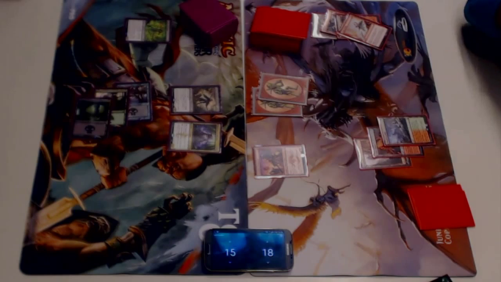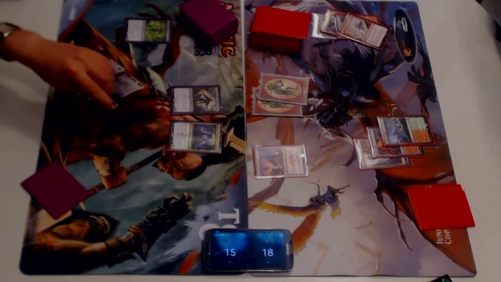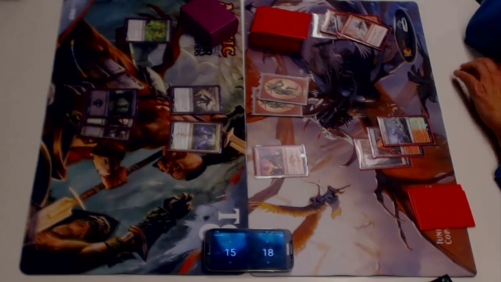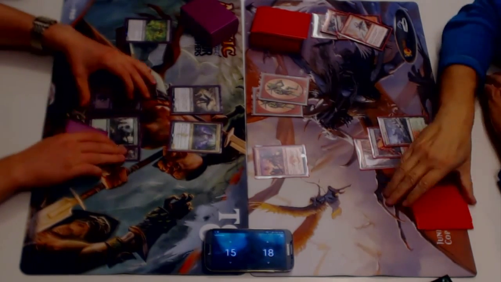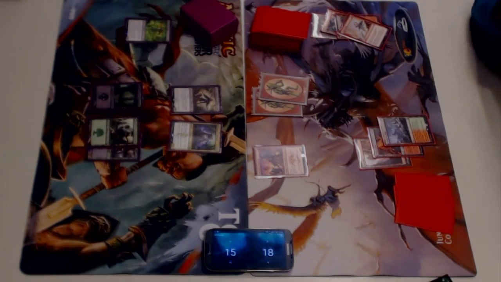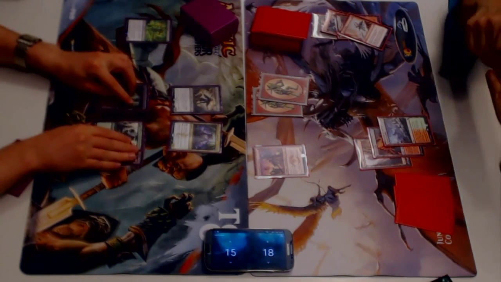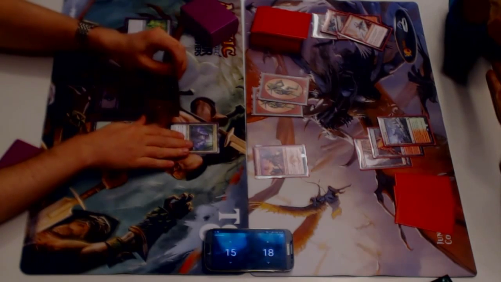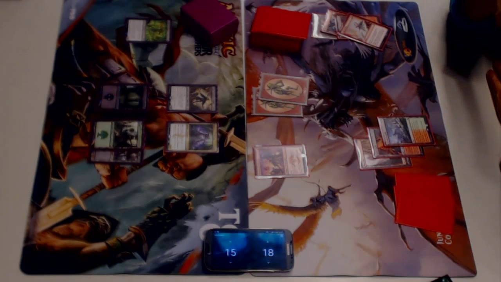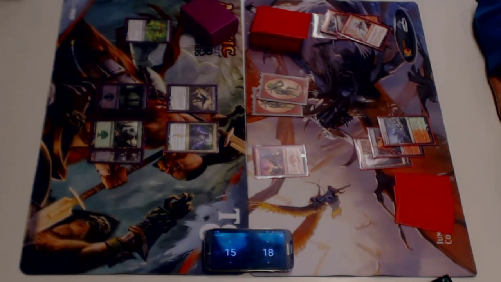So he's thinking of cracking that fetch. It's weird. So he decided not to cast that Outburst here. Huh. That's odd. That is quite odd. Well, any turn that goes on without him doing damage to me is a good sign. That's for sure.